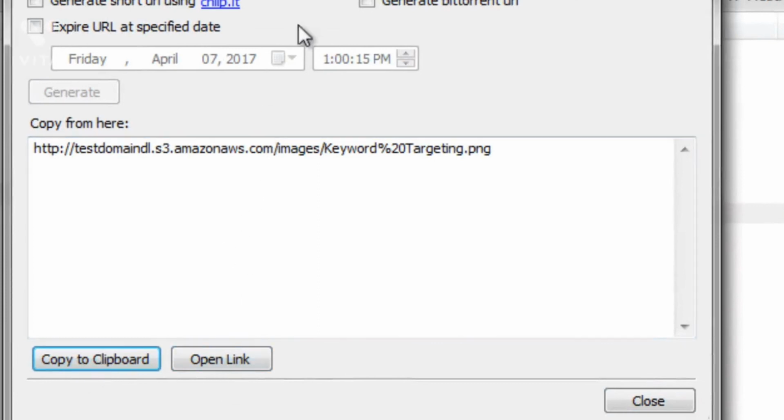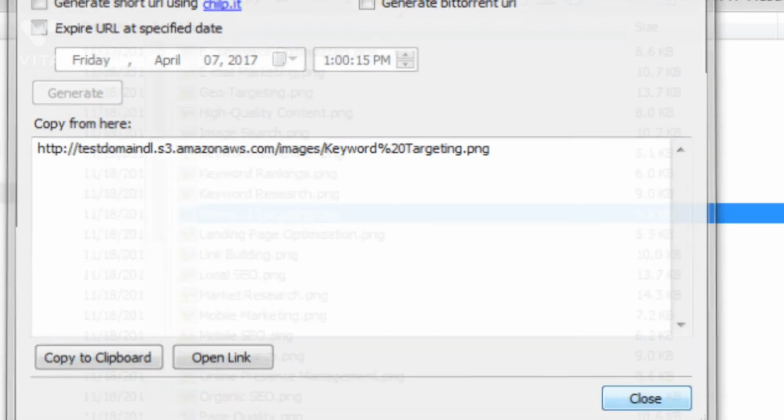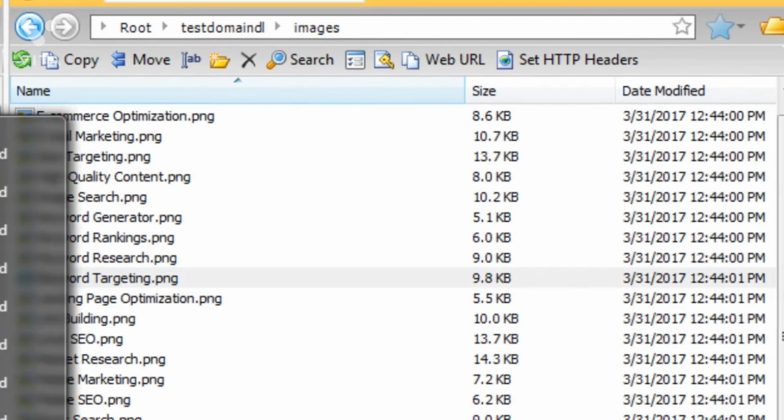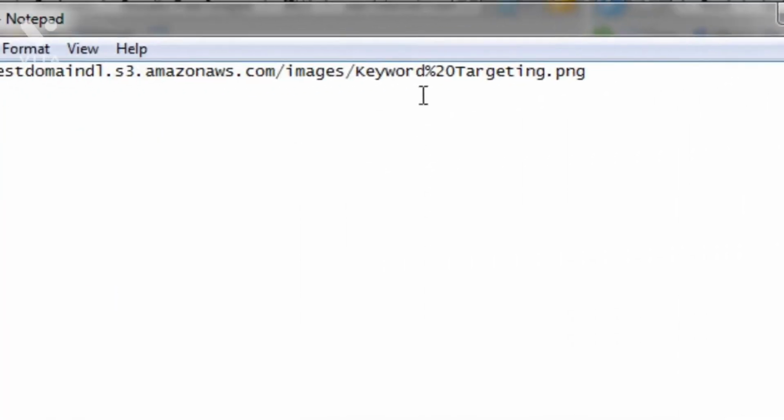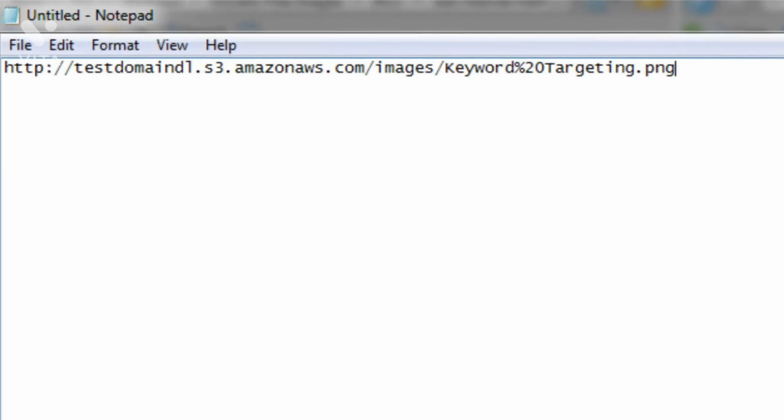But as you know, with the access policy that we created in the previous videos, this will not work because it'll only work if it detects that it is coming from a specific website. So I'm going to copy this to the clipboard. I'm going to go over here and I can just paste it here. And that's as simple and easy as it gets.